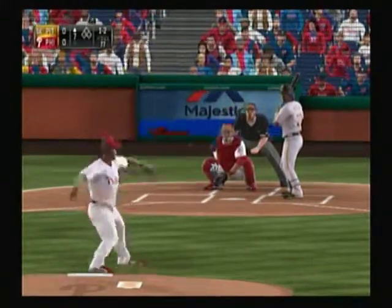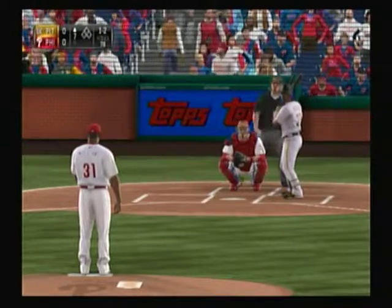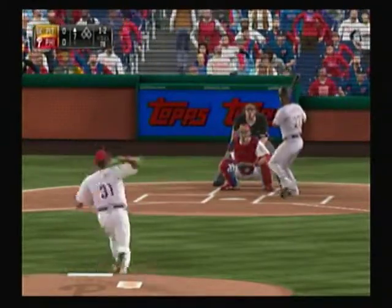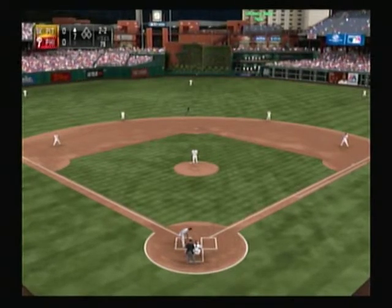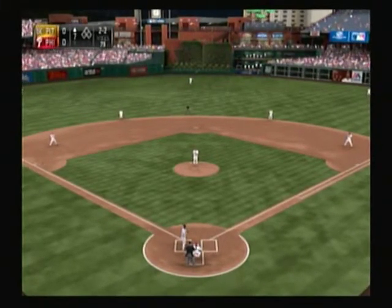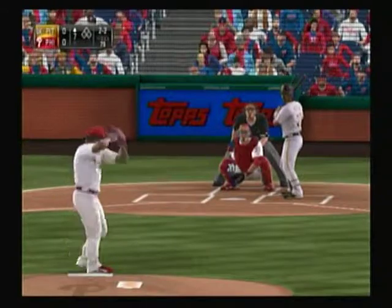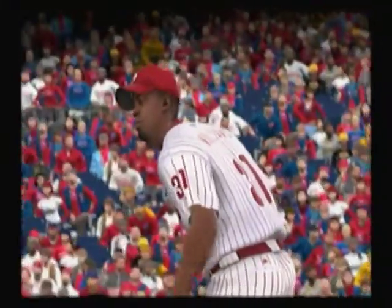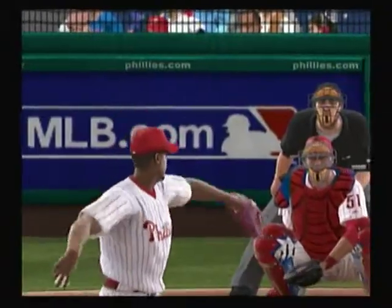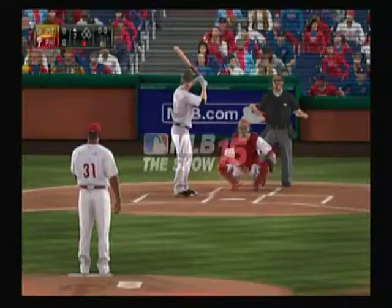Here's the 1-2. And here's a ball lifted back toward the stands in right, so we'll try it again at 1-2. Again, a 1-2. Tried to shoot the corner and he missed it. 2-2. Here it comes. Now the foul tip straight into the catcher's glove, and he's able to hang on to record the first out of the inning. And obviously, any time you can strike this guy out, you'll take it. I mean, he runs like a greyhound out there, so even routine grounders can sometimes be turned into base hits. Not when you're not making contact, though.